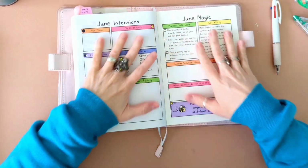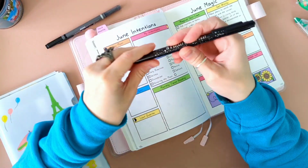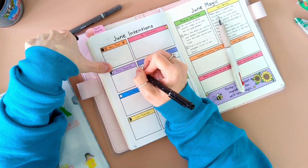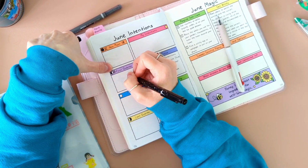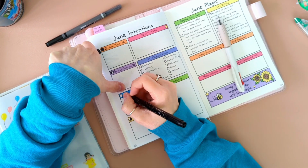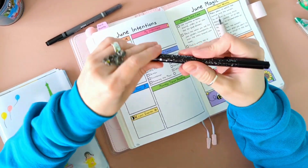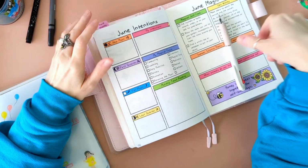So all right, now we've got June intentions. The new moon is going to be later in the month, on the 18th. It's going to be a new moon in Gemini on the 18th, and then the first quarter moon is going to be in Libra, I think. Did I look at that right? Yeah, okay. And that's on the 26th. Full moon was on the 3rd, and that was Sagittarius. That's yesterday. Last quarter moon is going to be Pisces, and that's going to be on the 10th. Also, I'm in Eastern Standard Time. I'm on the East Coast, so timing is like that.